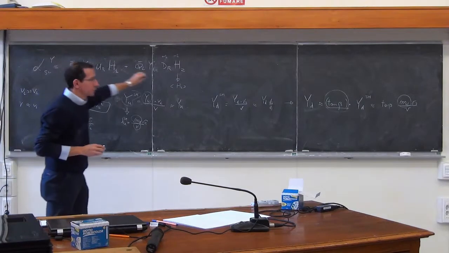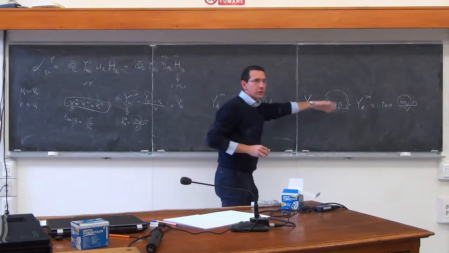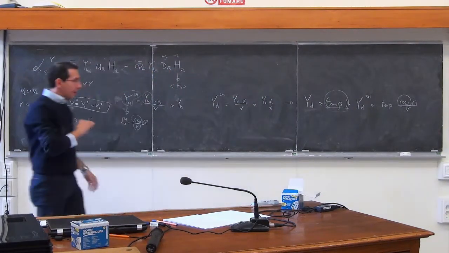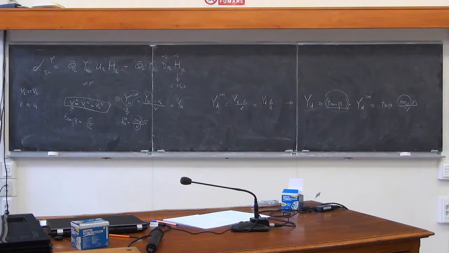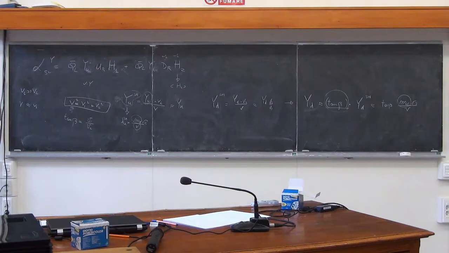In a minimal extension, tangent beta has to be 50. Okay? Actually, with the ratio 30, 40. And this is still in agreement with data, okay. So how to distinguish between the minimal setup, the case with 1 Higgs, and the case with 2 Higgs? Of course, if you see 2 Higgses directly, fine. If you don't see them, how can we distinguish with the flavor setup? We can do it, and I'll show you why.